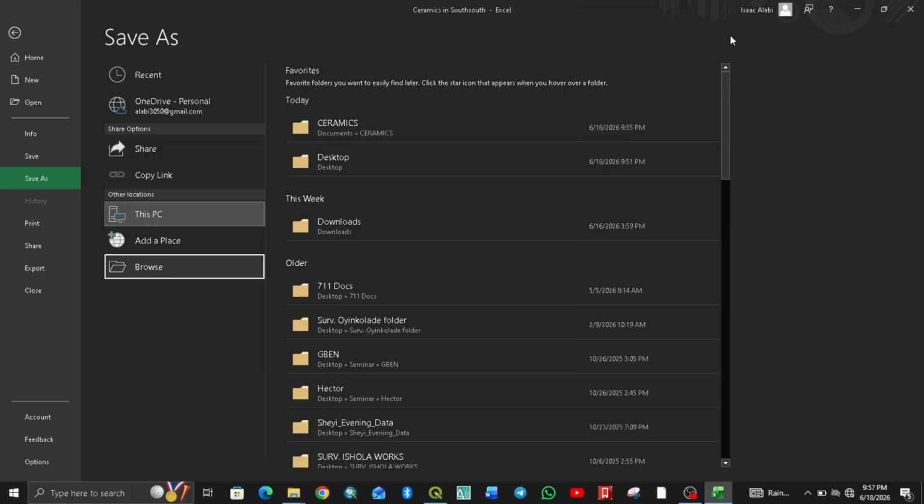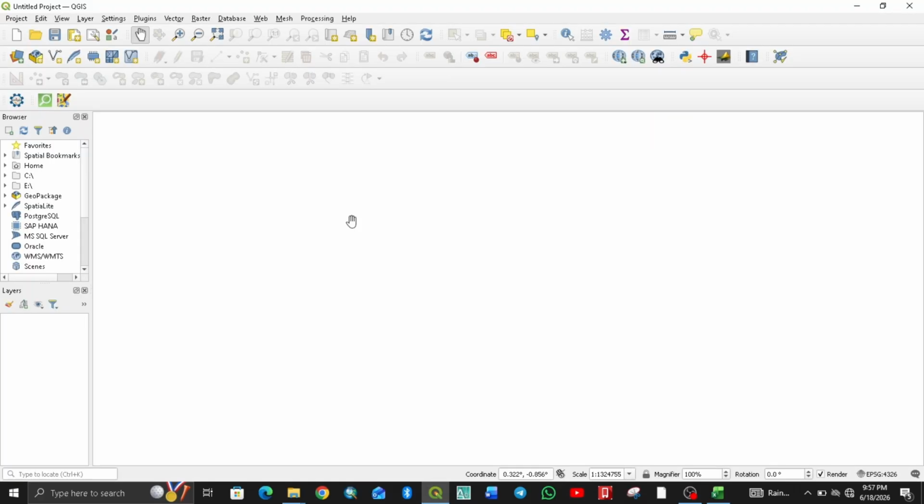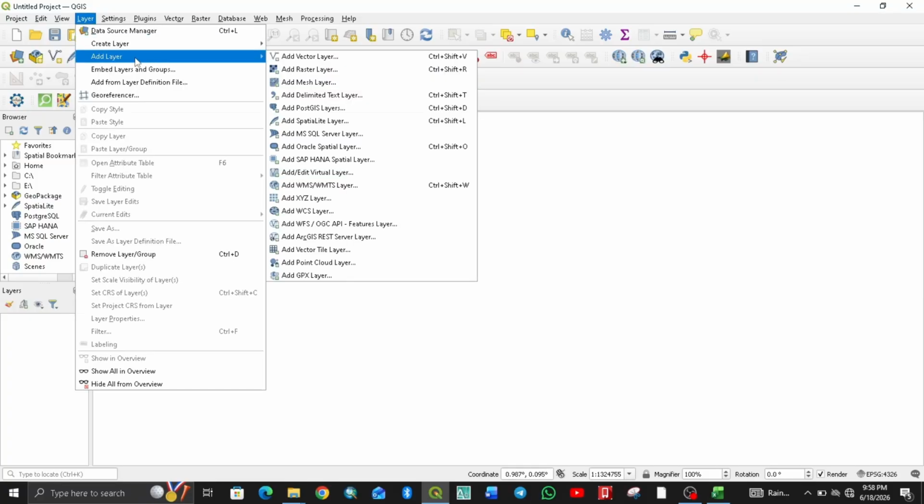Good. So then you go to your QGIS software, open a new page. So this is the new page now. Then you come over to this layer. So you want to overlay the Excel file inside this QGIS, so that it will pin out the locations of each point. So click on layer, then add layer. Then move down to add delimited text layer. You can see the fourth layer, delimited text layer.